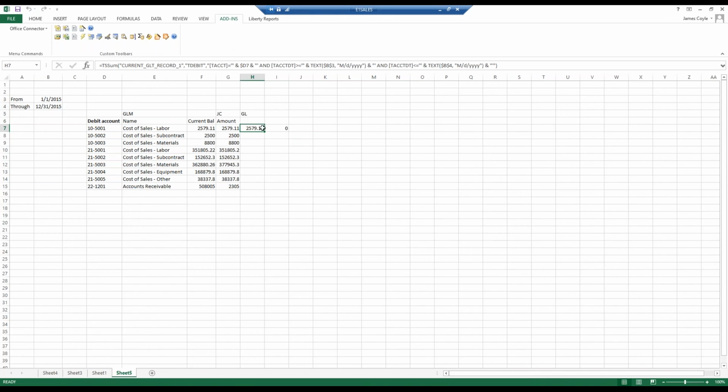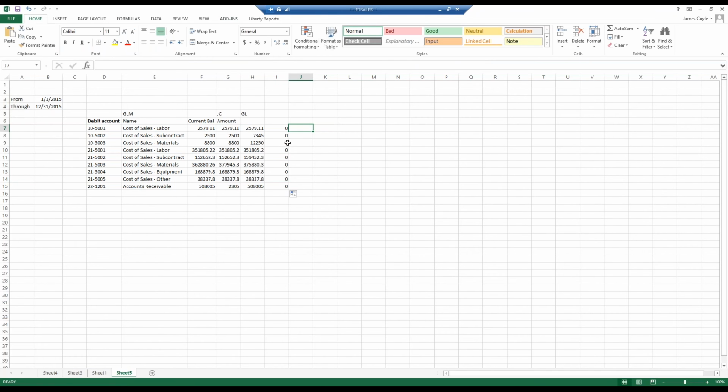So here are these values. And then if I wanted, I could sum those up. How would I sum up two columns in Excel? I just come here. You probably already know how to do that. So now that's the net. Right there is the net. And I'm going to copy that down.